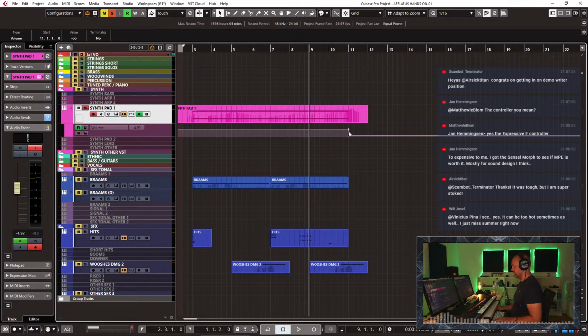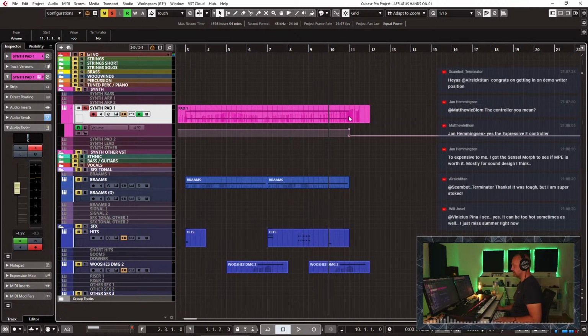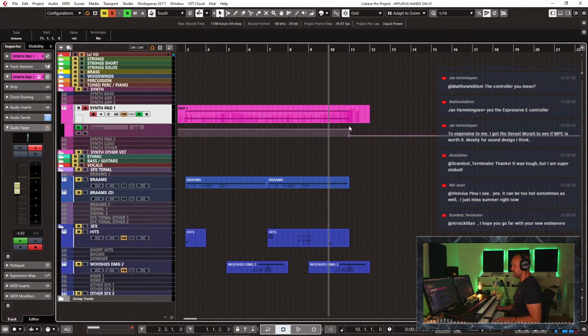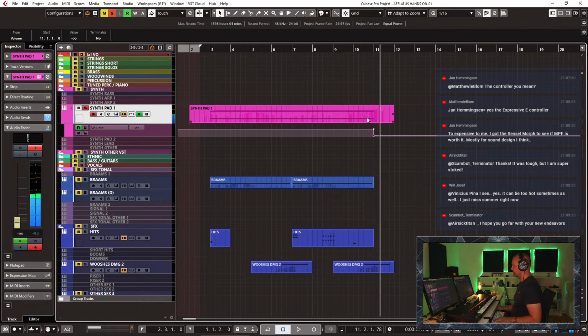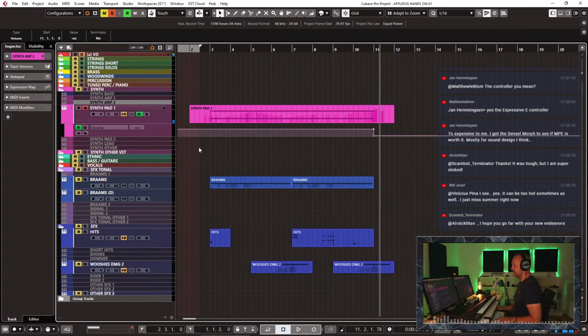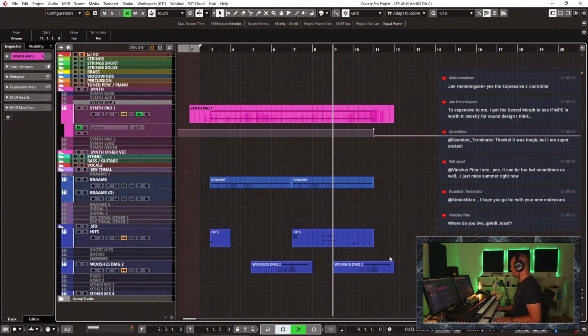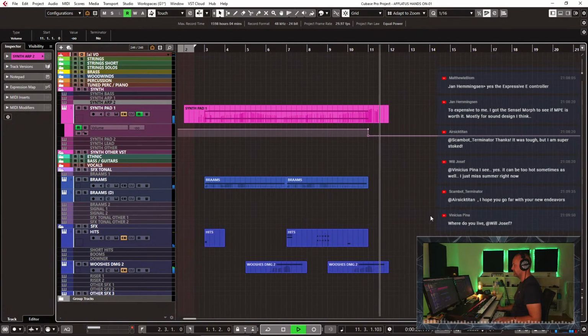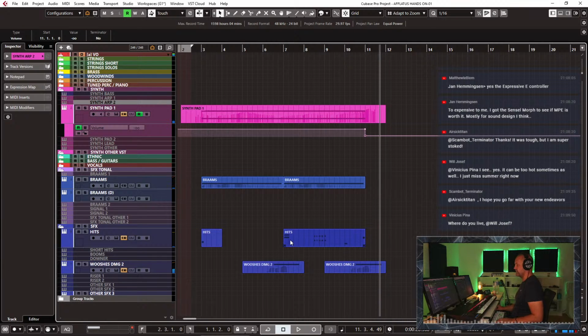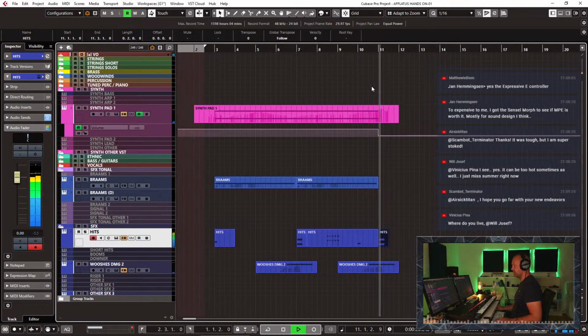So that little mute at the end here, or cutting out the volume, sounds like this if you listen to it alone. That's what it does. It doesn't really matter because due to the ring out of the other effects, we have enough room there. And it just leaves nice room there for the hit, which we can put, by the way.